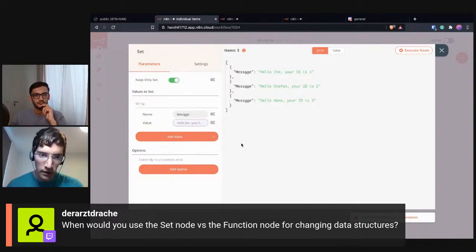If you think about it, everything you do with a set node, you can also do with a function node. It would be very simple: whatever item you get, just add .myVariable equals your value, and that is going to be added to all of the items themselves. If you're starting out, work with the set node, and once you start hitting the limits of what's comfortable to do in the set node, then you might start reaching for the function node.